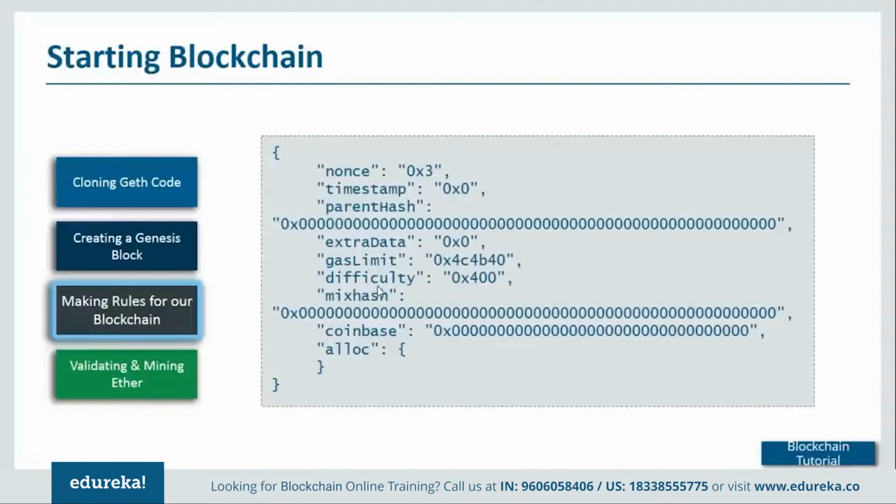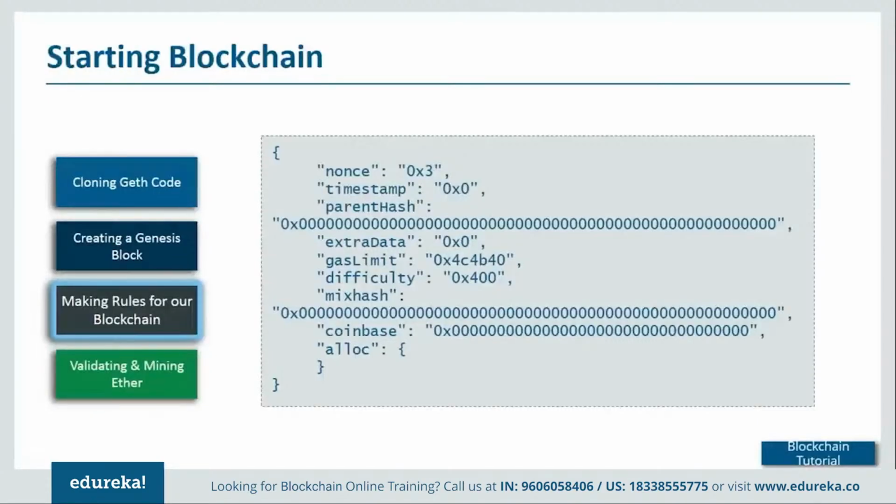Then comes difficulty. Difficulty is basically how difficult it is going to be to mine a specific block as part of the blockchain. So you can set this difficulty and modify it as per your requirement. Then coming to Coinbase. Coinbase is basically the address to which the coins have to be sent after the block has successfully been mined. Then comes your parent hash. Parent hash is basically the hash code of the parent. In a blockchain, every block has the hash code of the previous block, and this is how you identify which is a valid block or not.